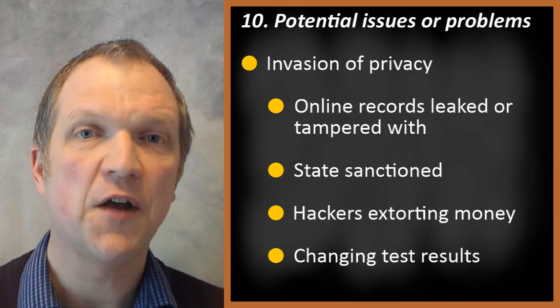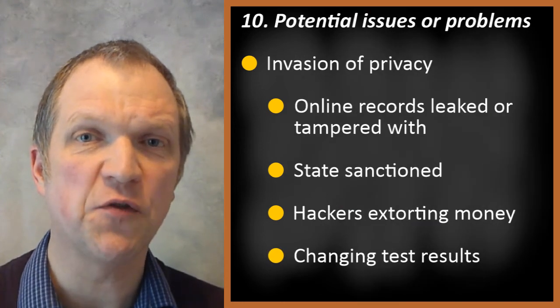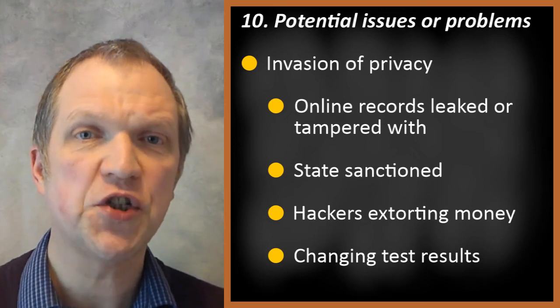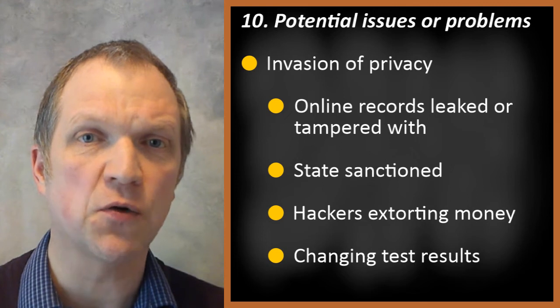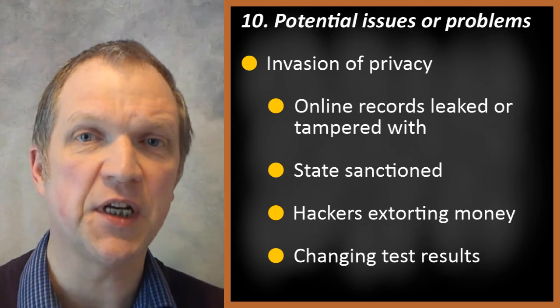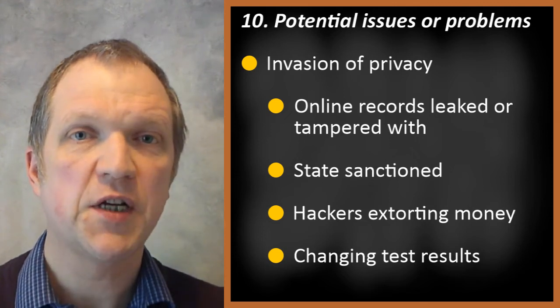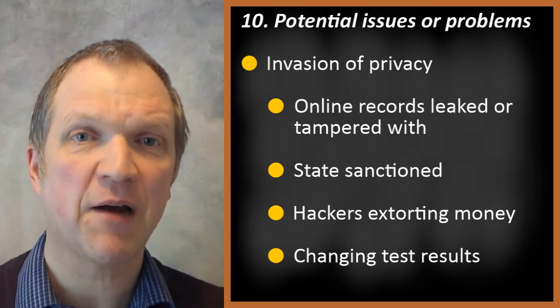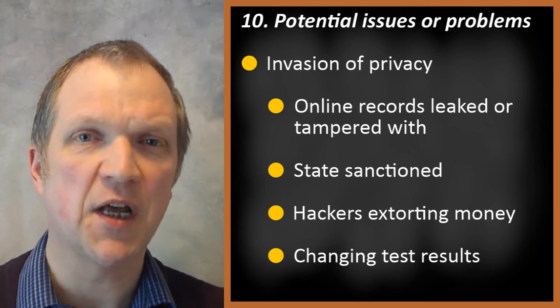Another issue is the potential invasion of privacy if the AI teacher's video feed is intercepted or if the student's online records are leaked or tampered with. This invasion of privacy could be state-sanctioned. For example, a law enforcement agency could spy on the children of a suspected terrorist in the hope that the terrorist might walk past in the background of the video, thus confirming their location.